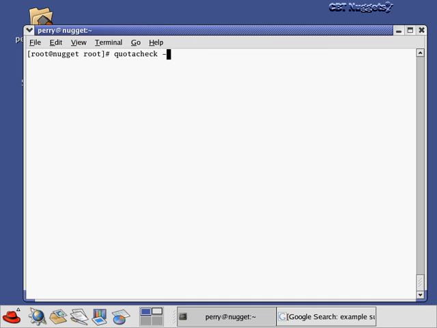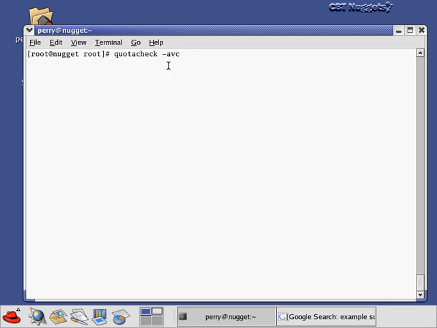So let's put some options on quotacheck here. We're going to use -a to check all the file systems, -v for verbose output, -c is going to create that file I was just telling you about. You can also run quotacheck after that file's already been created, and quotacheck will just update the values in that file. And you should run quotacheck from time to time. You can put it into a cron job, for instance, and run it once a week or something like that.